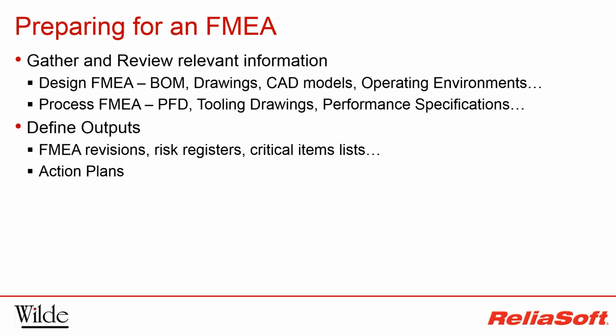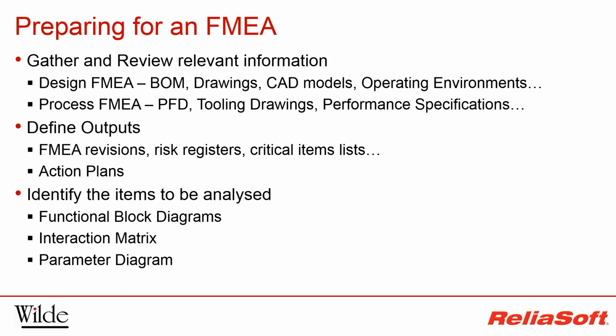Next, the outputs of the analysis should be defined so that the team not only knows exactly what information is required from them, but also what information is not. This will prevent the team from going into unnecessary detail where it is not needed, and will also help standardise the FMEA practice within the business for consistency.